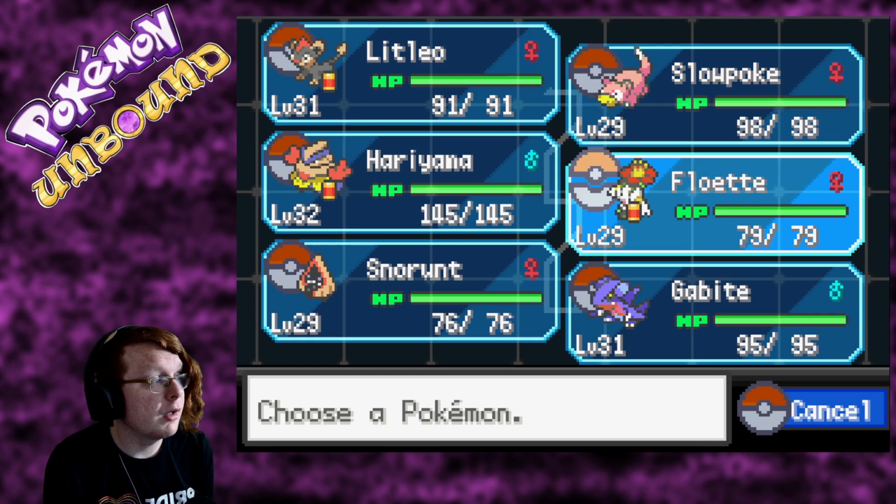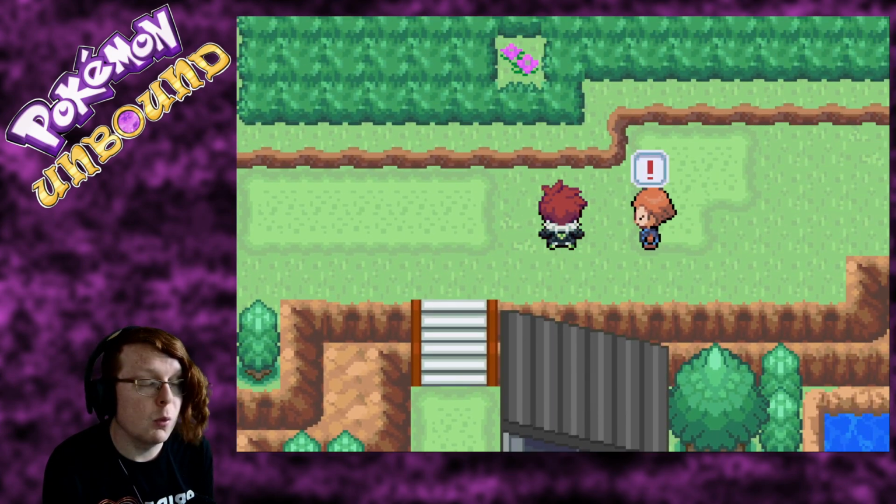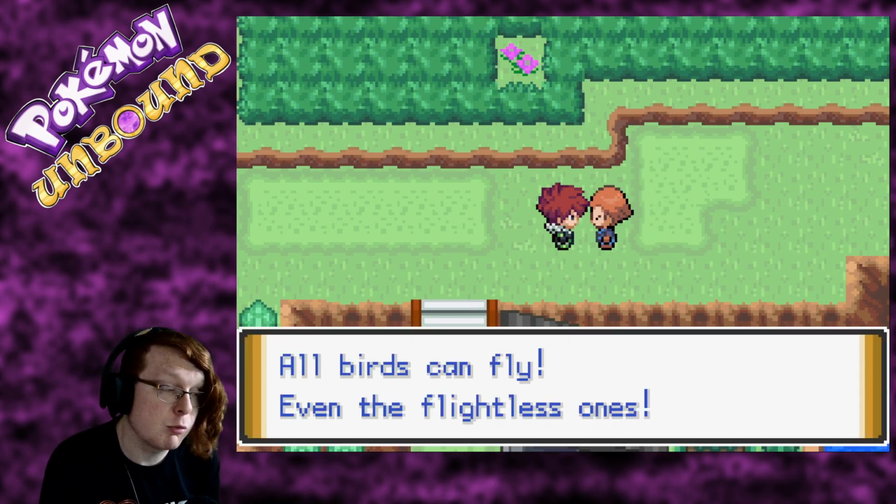Cool. We're healed. We're ready to take on this bird catcher guy. We're going to use Snorunt because he's ice. And ice, you freeze the wings of people. That's how you know that it's super effective.